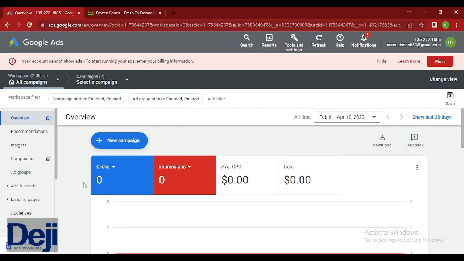So this is what you have here. You can see that everything is still at 0, the clicks, the impressions, the cost as well, and that's because I've not added my billing details yet. Once I do that and the ad itself is approved, I'll start seeing some traction. The clicks will increase, the impressions will increase, then I'll start seeing the rates at which I'm being charged for each of these clicks. This is what you have on your dashboard as well. Just in case your ad is disapproved by Google, it doesn't mean that you should start all over again. Just know the reason why it was disapproved, review it, then resubmit. So that's it, and thank you for watching.